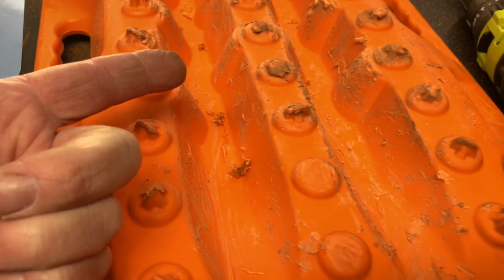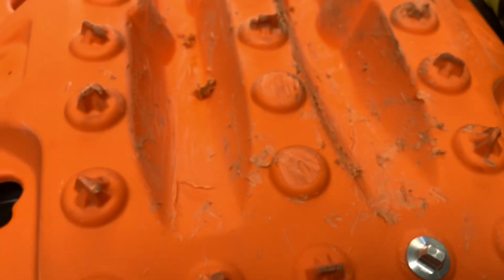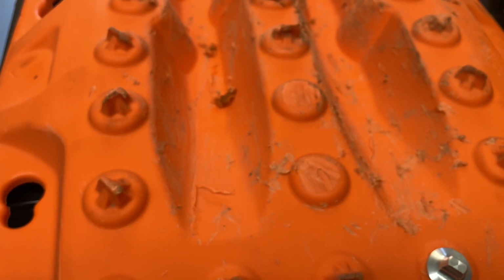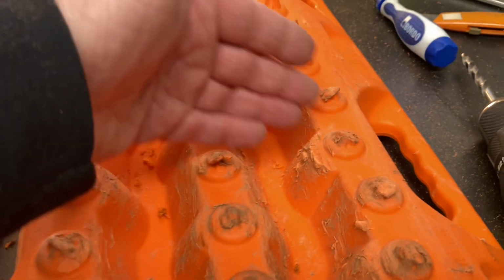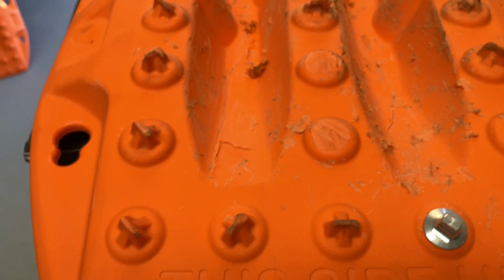Pick the ones you're going to replace based on how many packs of things you got from kaon.com.au, not me. And basically, it's as simple as that. So grind, count how many you're going to do. Pick the worst ones. Grind them down. Like I said, in my opinion, these ones don't need to be done, but you know what, they look pretty cool overall. So we might go to town on it.